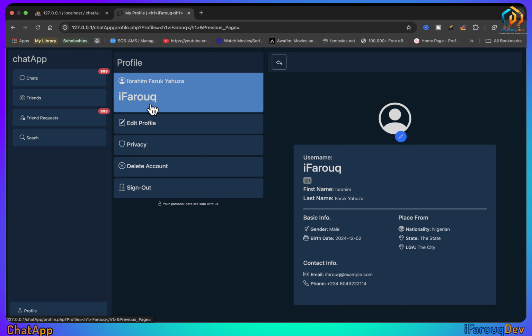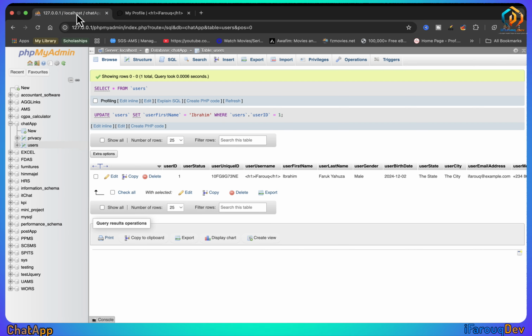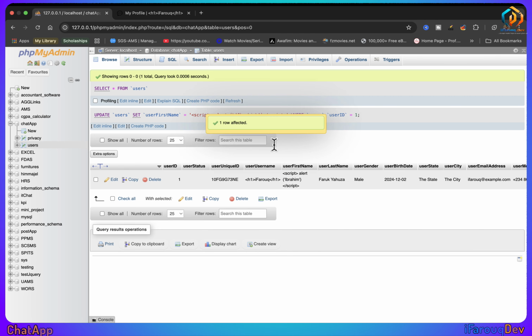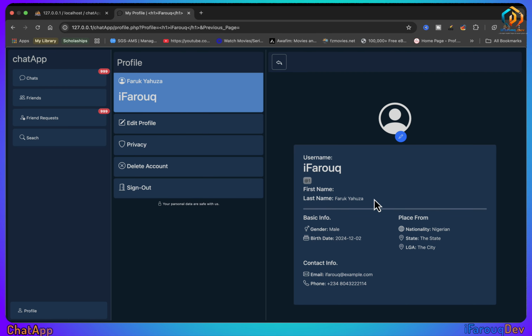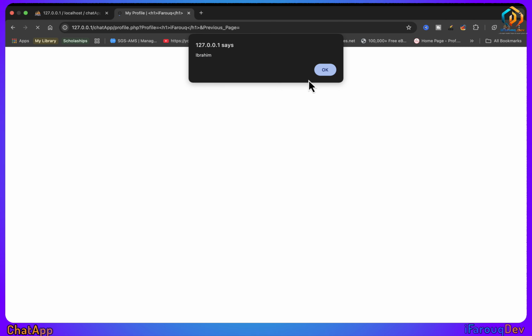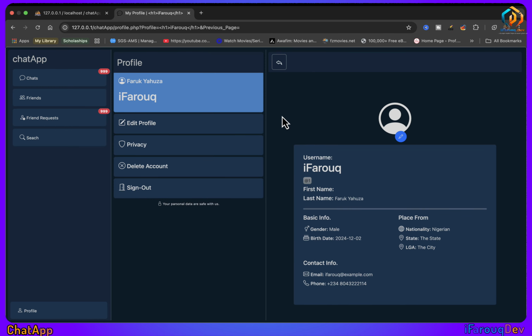You see, this one font size has increased to header 1, and another example here is if I say script tag, and say alert, one bracket, see, and this, and close bracket, and close our tag. Let's save it and give it a shot. You see, if a user lands this kind of malicious code into our database, it's going to be triggering our system again and again and again, and every user in this system is going to be seeing this pop-up.